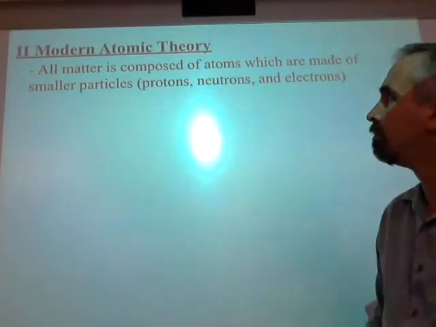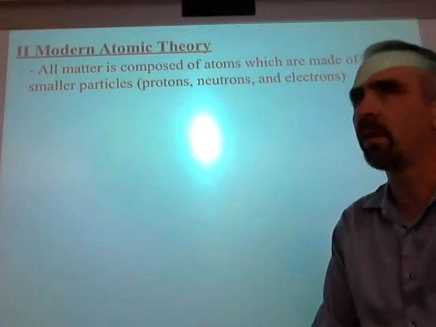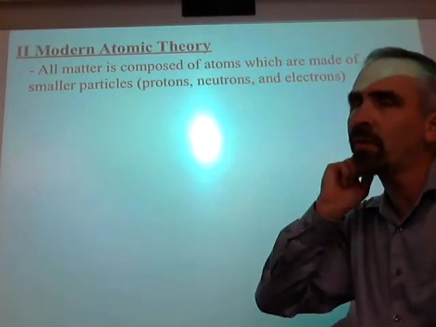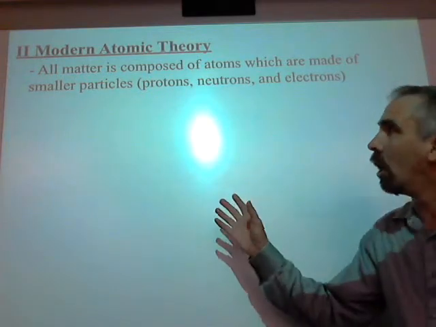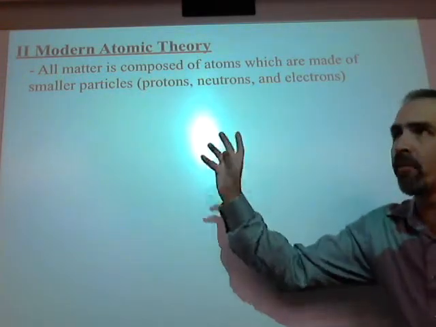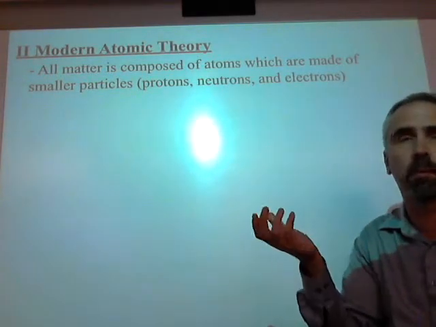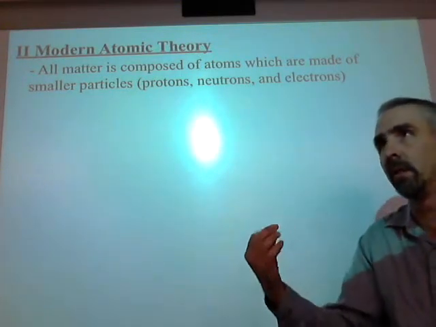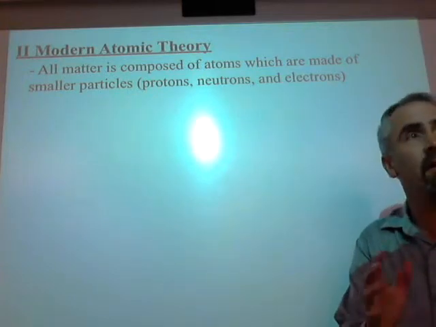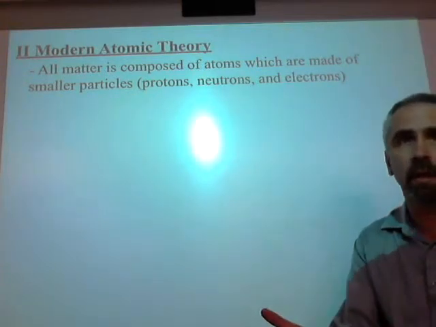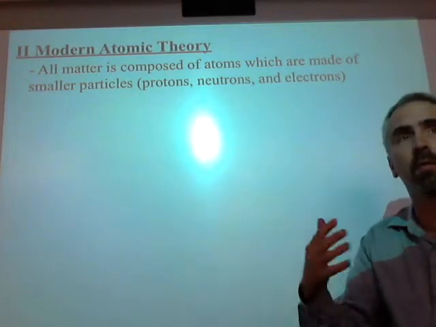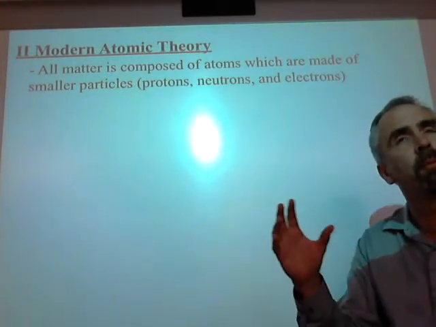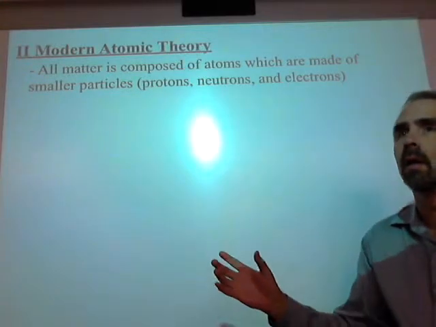So this is not something you're just going to see once. I'm going to start with stuff you have heard of before. Now, first off, although we now know it's not true that every single atom is the same, as Democritus probably thought, or even Dalton probably thought, a carbon atom is completely different from a nitrogen atom. They are different, but they contain the same things. It's the arrangement and number of the things they have, how many protons, neutrons, and electrons, that determines what atom you're talking about.